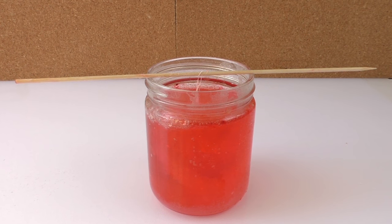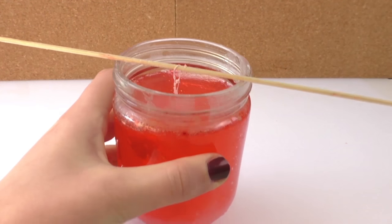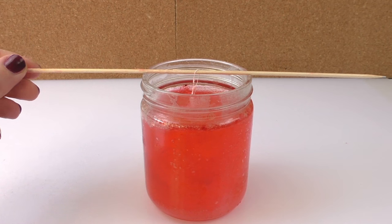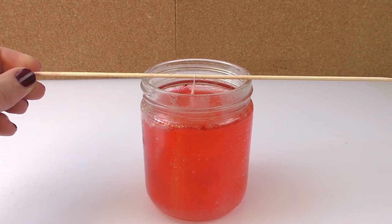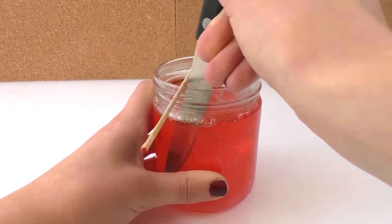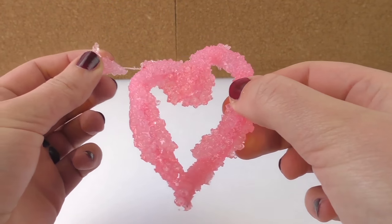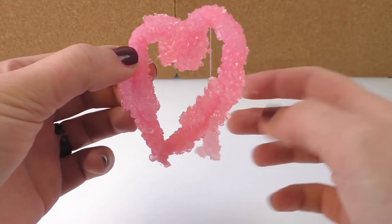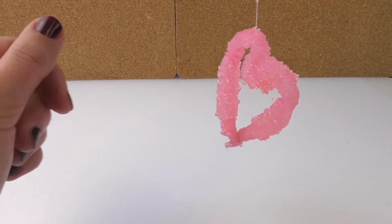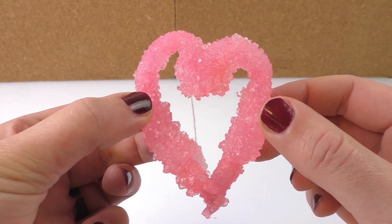This is my heart after a week soaking in the sugar. Everything crystallized so it's very solid — if you touch it, it's all crystals. To take it out I'm going to use a knife, and this might be tricky and hard, so if you have an older sibling or a parent who can help you, that would be great. And this is how our crystal heart turned out! It was tricky to take out, but it looks super cute. Some parts are thicker than others — the middle looks bigger — but I think it looks very cute.